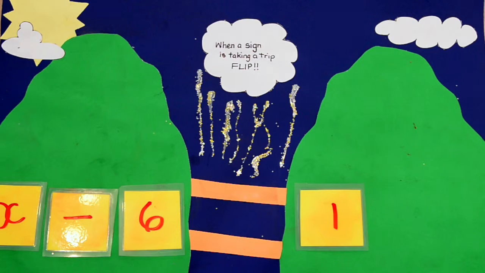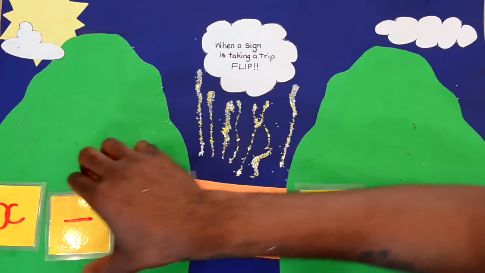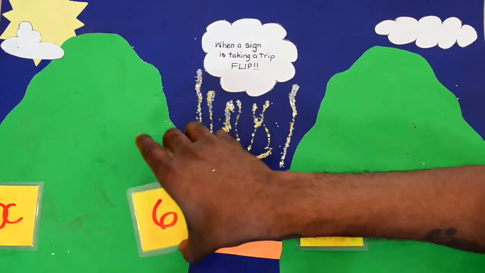In this case, x is not coming behind a minus sign, so we can go ahead and solve as normal, leaving the x on the hill that it is on. This means that we're going to move the minus and the 6 to the other hill. When we move the minus and the 6 to the other side, you remember to flip the minus so it becomes plus, and the 6 goes behind.